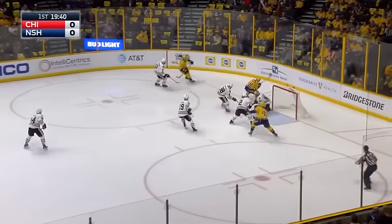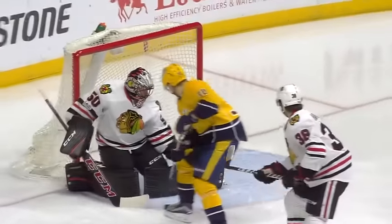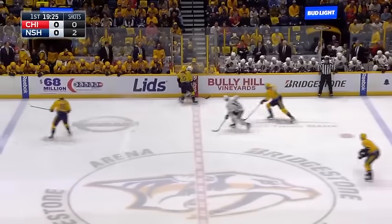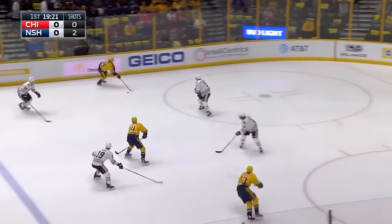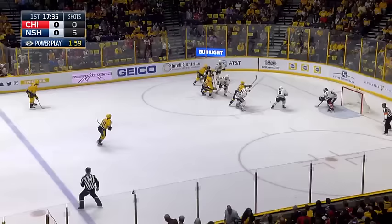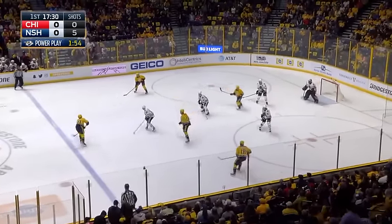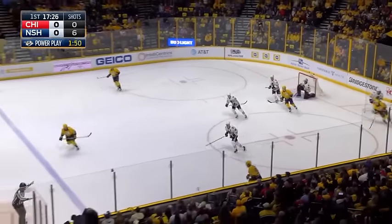Here's Forsberg, right in front. Big save Crawford on Arvidsson — Arvidsson cutting to the net front and Crawford came up big. Not heavy but effective, it gets all the way through. Pass behind Taves allowing Yonklox to come back in, and Wilson whacked it by. They get the first look on the power play — seven for the last fifteen over the last four games. Here's Yossi, one-timer for the rebound, and Arvidsson fanned on it.